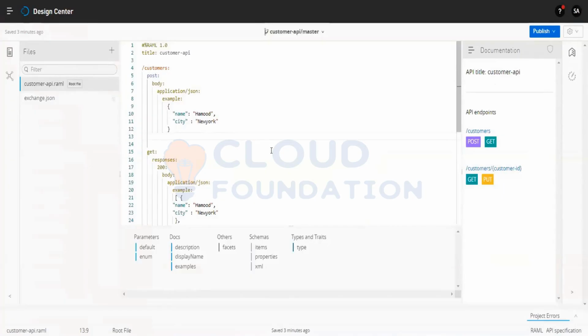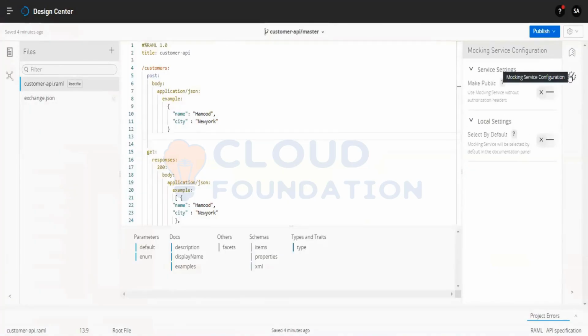I want to showcase this application to a customer, so I'm going to develop a customer API for you. Let me show you this application. This is what you need to send. This is what we will send back to you. Like that, I'm configuring the mocking service. One moment.